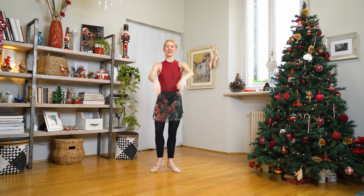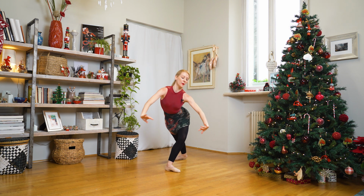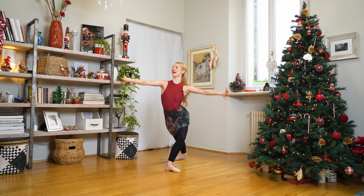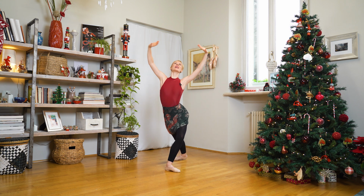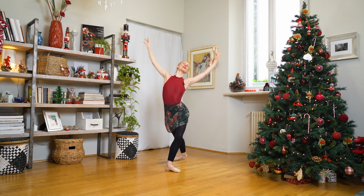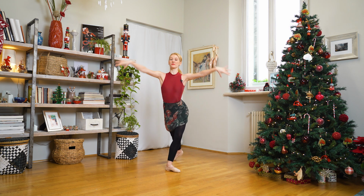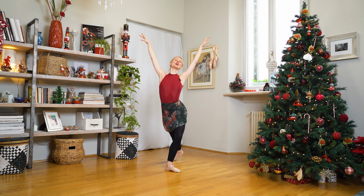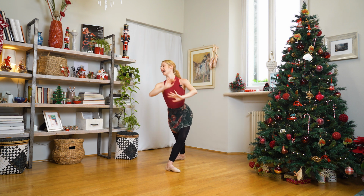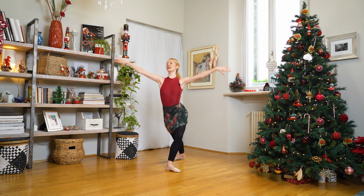And change. Other leg at the back, nicely sustained. And we go, push down. And out. And out. Lift, lift, lift. Good. And again, down. Two, three. Last one, lift, lift, lift, lift the chest. Good. And down. Out to the side.